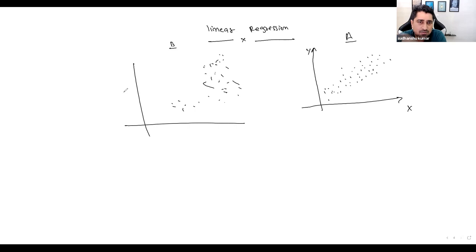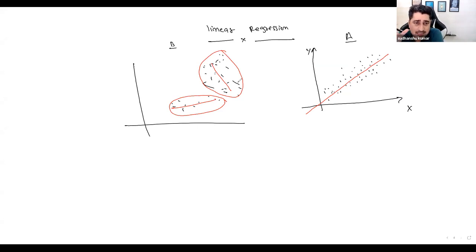But in data set number A, we are able to find some sort of pattern, and we can say that yes, maybe with the help of this line, we can try to generalize this entire pattern which exists inside this particular data set. Maybe I can divide this data set into two segments, and here we can claim that there is some pattern. Even in data set number B, we will be able to find some pattern, maybe in a hard way, after doing some pre-processing, or grouping, or some clustering operations, or maybe some polynomial relations.